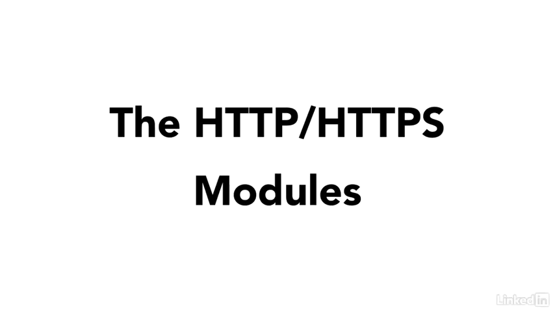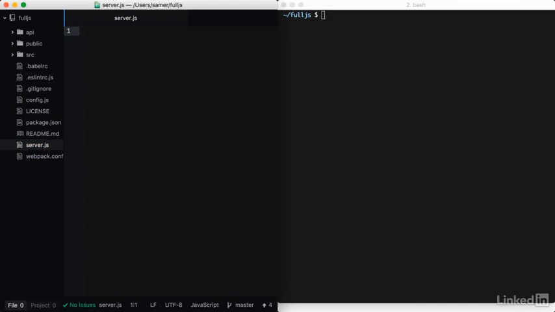I find it useful to understand Node's HTTP module itself before using Express. Express is really a wrapper around the Node core HTTP module. The HTTP modules in Node can actually be used as both client and a server. We bring them in by importing HTTP or HTTPS. These are core modules, so we do not need to npm install them.